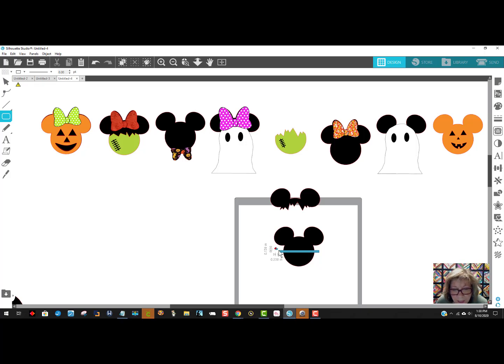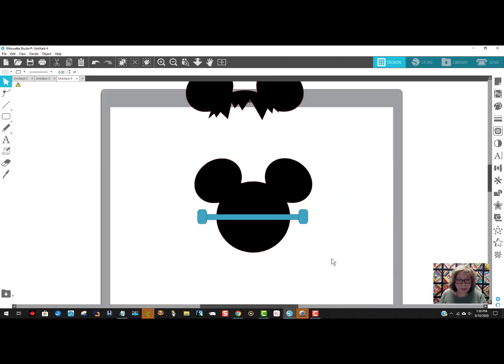And I could probably go in a little closer for you so you could see more clearly. But once I have that one selected, I'm going to hold down my Alt key and drag another one to the other side. And I think I will scroll in so I can see it better. There we go. All right, so that looks pretty good. So now what I'm going to do is grab this piece, right, with the Shift key down, grab the middle one and Shift and grab the other one. And also with the Shift still, get the ears.